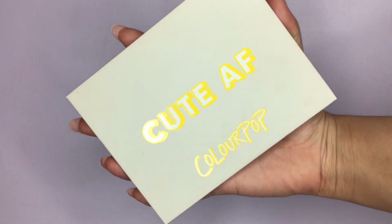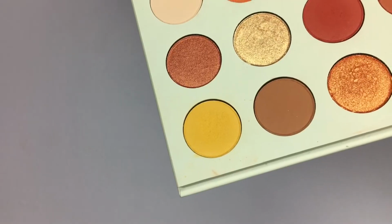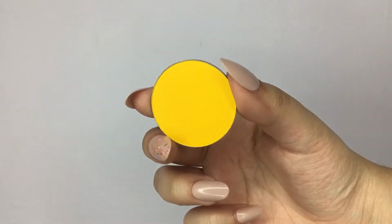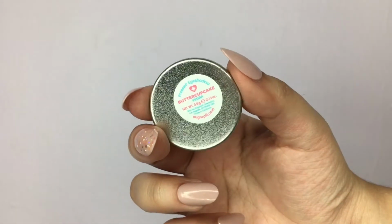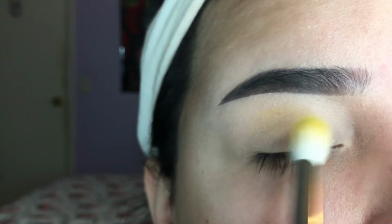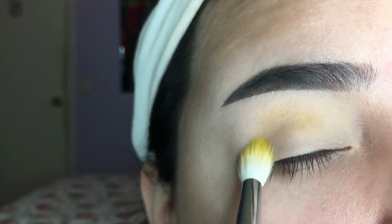Then going into the ColourPop Yes Please palette, I'm taking the shade Mischief, I think that's the shade. And I'm also taking Sugar Pill's Pressed Eyeshadow in Buttercup Cake. And I'm going to be taking that on my Morphe 441 brush and I'm patting that on my lid.